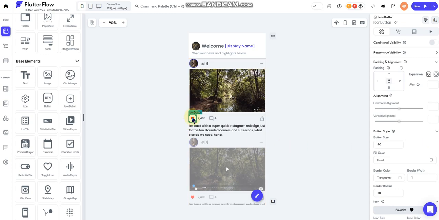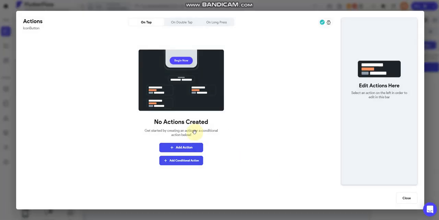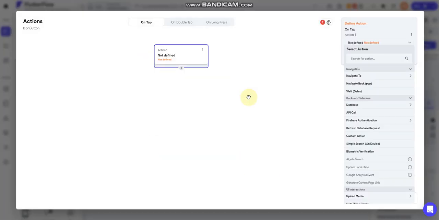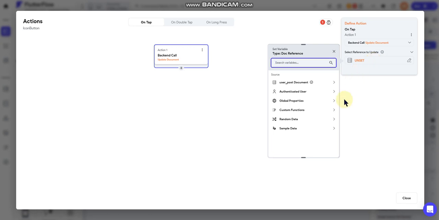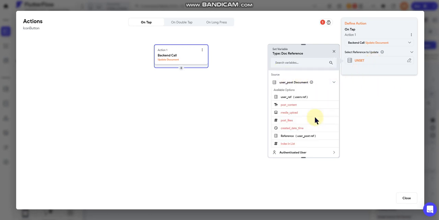Okay. So we want to add an action, obviously. Go into our action editor. And then we're going to do a backend call on this to our database and update document. And the document that we want to update is the user post document.